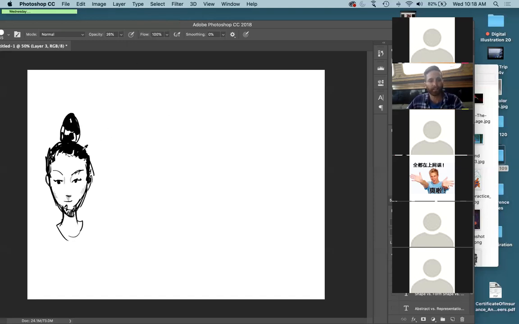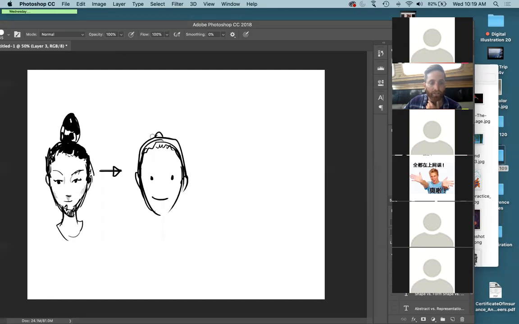But I can take this and simplify it, and it can become more abstract without becoming completely abstract. So I can just simplify this down. And even though I'm not as realistic, I'm abstracting it a little bit, where this isn't worrying about being as close to realistic. I got rid of the shading. I'm using just simple shapes and dots and lines. We can abstract it further.